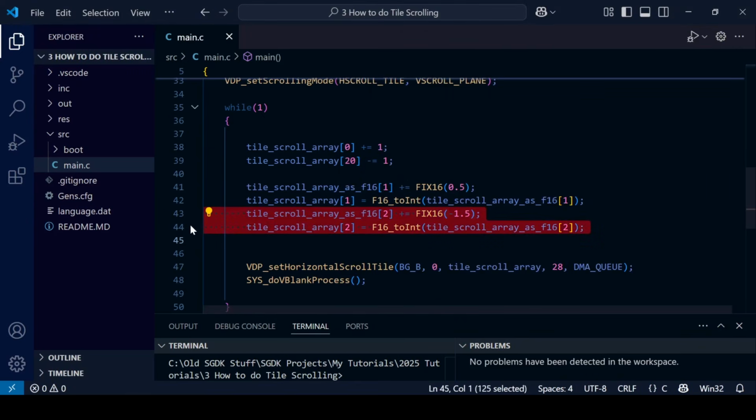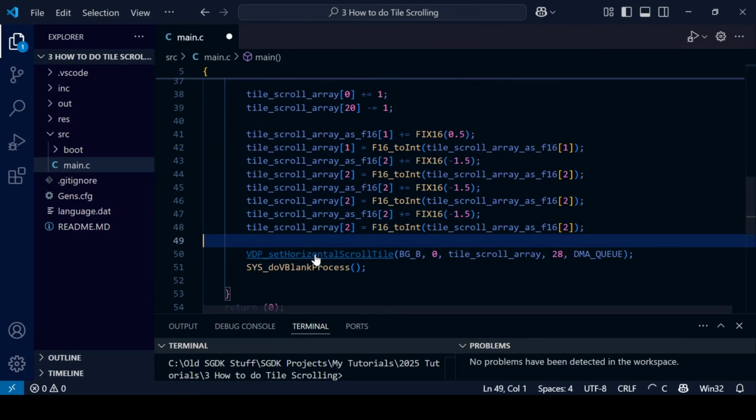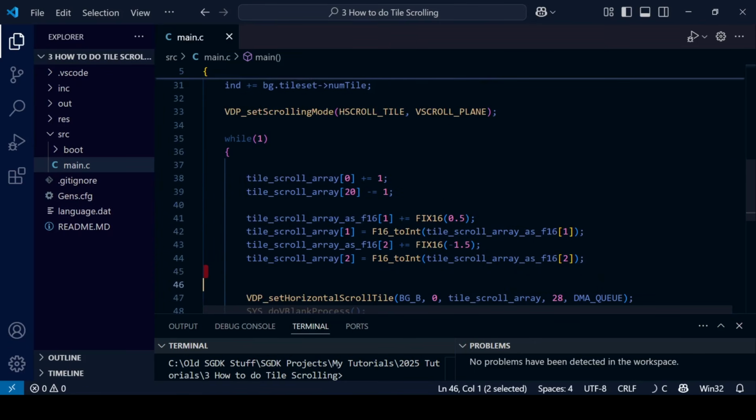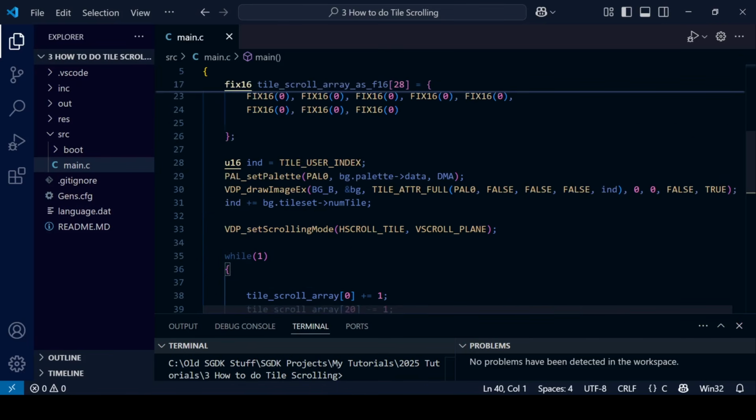So instead of doing this super clumsy copy and paste method, we're going to use something called for loops. Now I can't recall if I've taught for loops before in these tutorials, but don't worry, as with everything, I go through it step by step, so I think it'll be easy for everyone to understand.